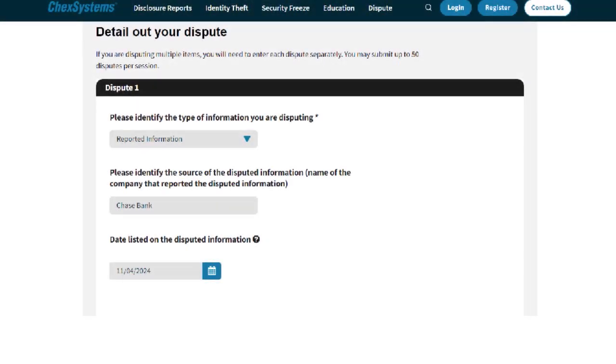Next, you want to detail out your dispute in terms of identifying the source of the disputed information. You need to name the company, the bank, or the credit union that provided the info about you. And you need to put the date listed on the disputed information, because you're trying to contextualize the info for ChexSystems.